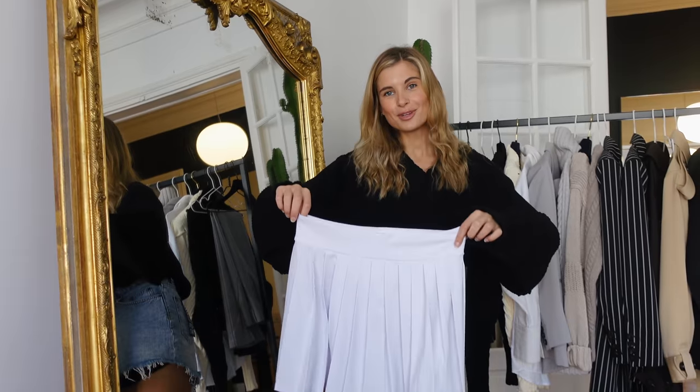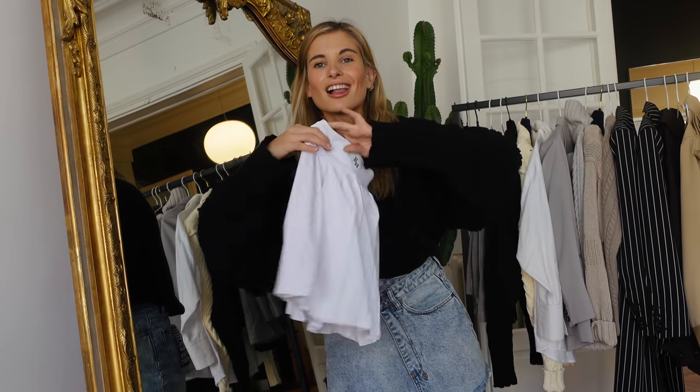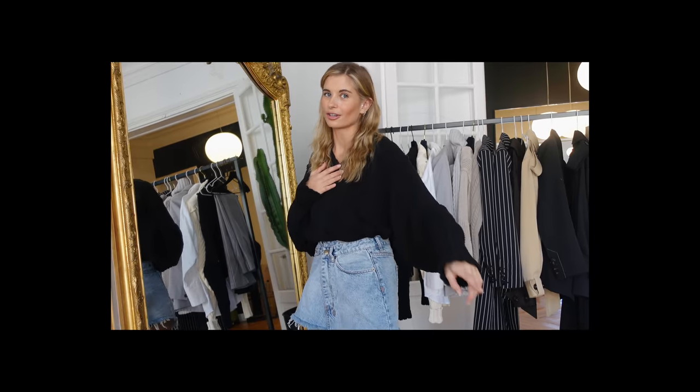I've been looking for this asymmetrical skirt for so long, and I'm so excited to tell you about my partnership with Farfetch — because I know how hard it is to find popular items. Both of the skirts are from Farfetch. The great thing about Farfetch is they have a great network of boutiques all over the world. This skirt is from Recreational Habits and I got it from Bronze in the Netherlands. The other one is by Xubi, also from Bronze but in the UK. If you have a hard time finding your sizes or items that are always sold out, search no longer — go on Farfetch. I'm giving you a 10% discount code so you can spice up your fall wardrobe.